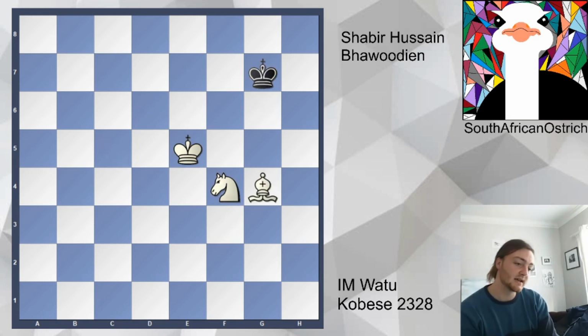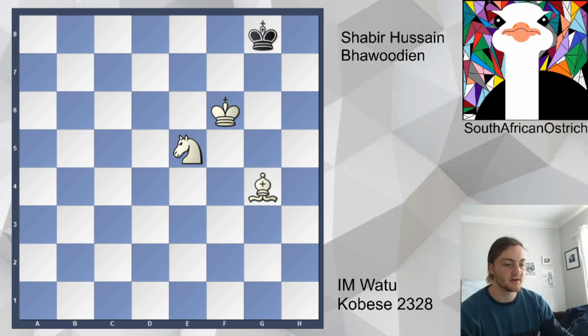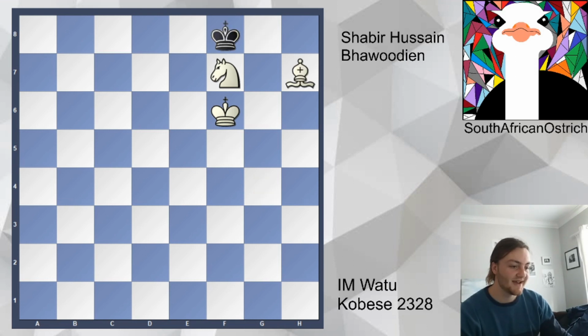And this is actually Watu in his peak here, just mating with the bishop and knight. And this is actually quite a nice way he does it. Because first of all, black ran to the dark squared corner where white can't checkmate, so you need to get him out of there first. And Watu's technique is flawless, and I quite like how he mates with the bishop and knight.